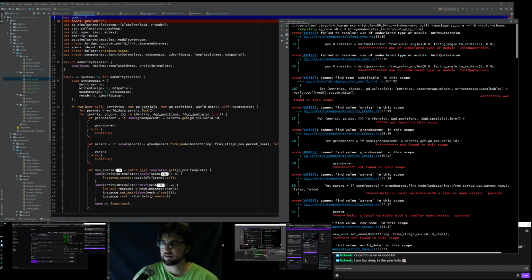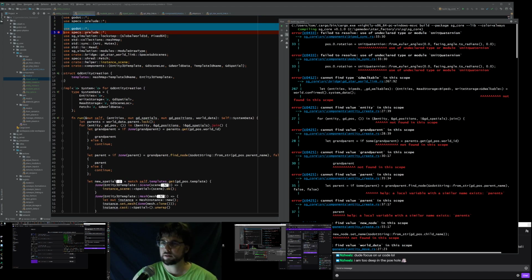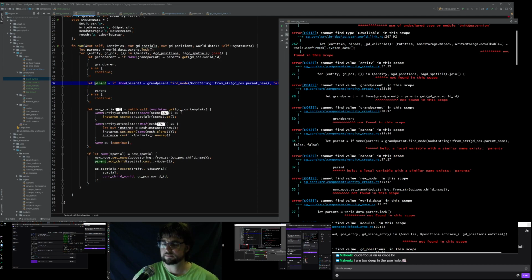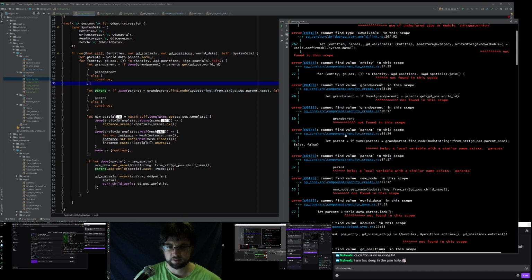Just whipping through here, adding some more imports. Cannot find value parent in the scope. If some parent equals grandparent, I probably misspelt it here.